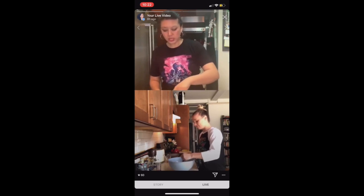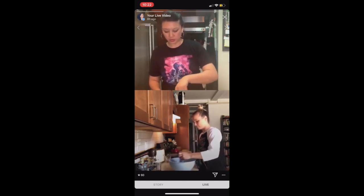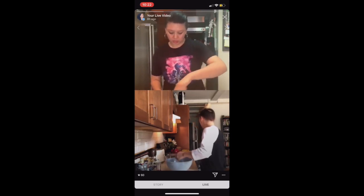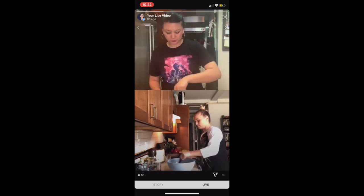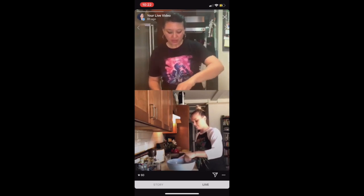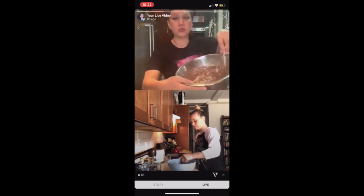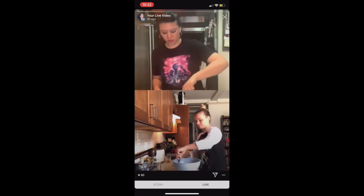Now, we're just going to mix it until we don't see any flour left. Once you see no flour, you are done mixing. Stop mixing. It might take a couple times, and you might have to move the flour around a little bit, but you're mixing it together. It should look a little lumpy. Mine was a little bit lumpy, and I looked and underneath there was more flour. So I'm mixing some more.